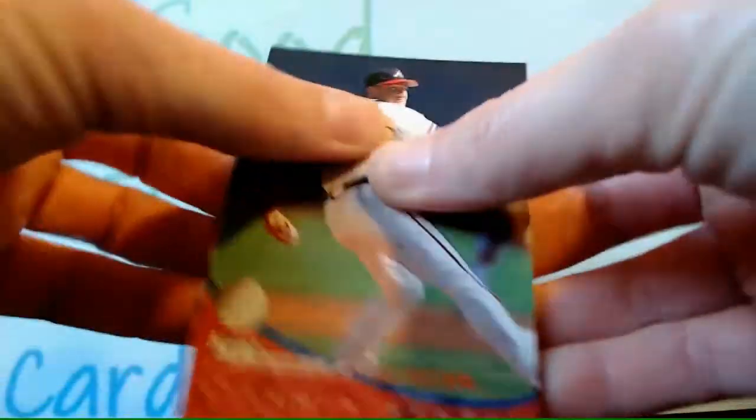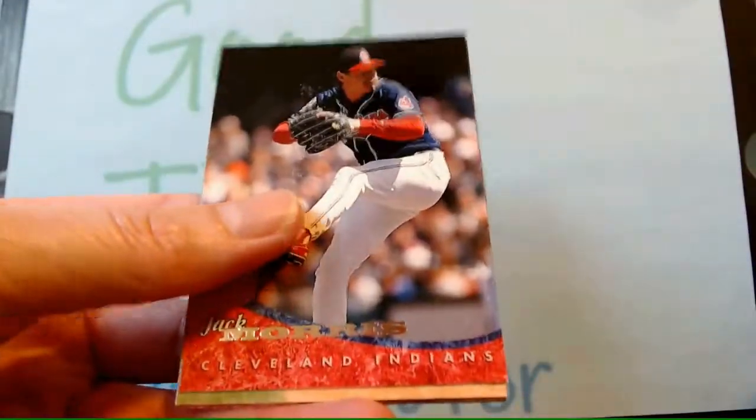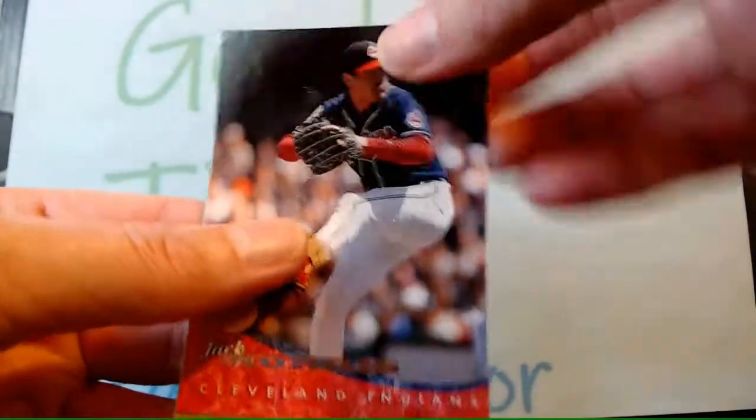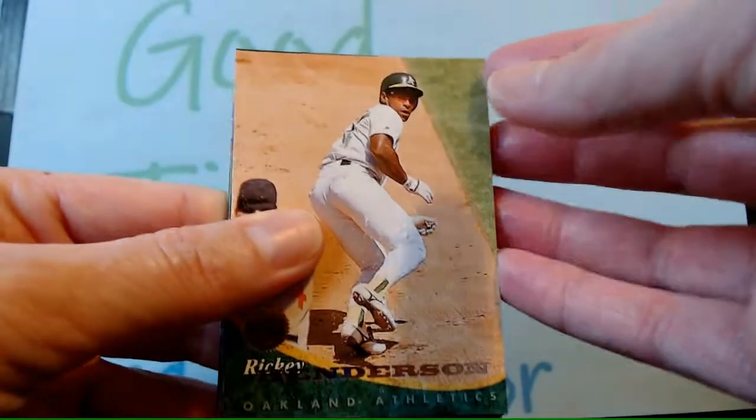Still looking for an insert. Not sure on the odds. Don't really like to look at the odds of the inserts, but hopefully we'll be getting someone soon. Start off with Kent Merker. And Jack Morris. And Ricky Henderson. I will definitely take that.